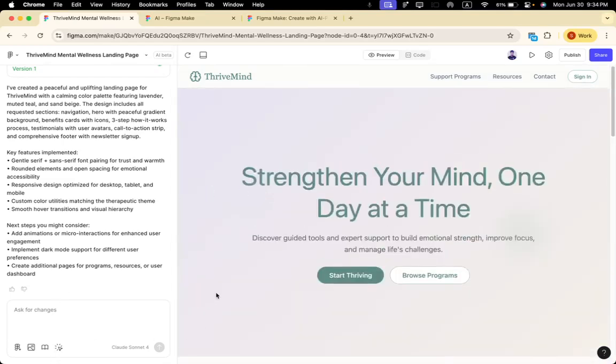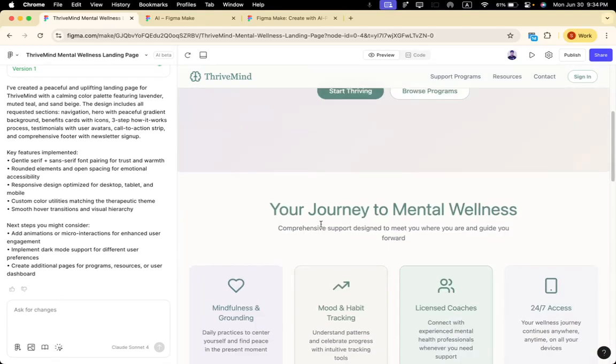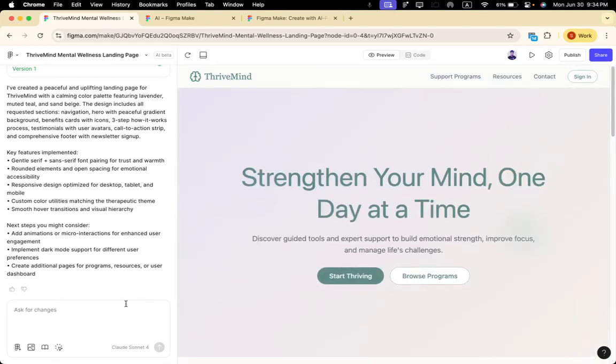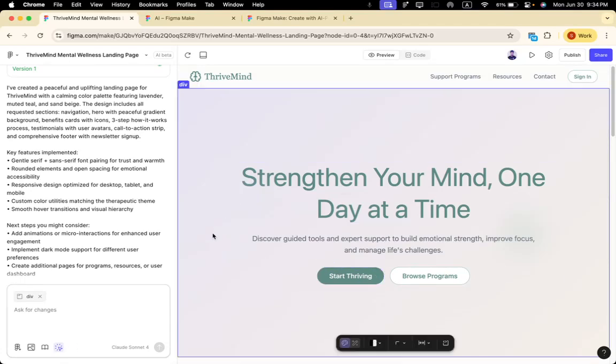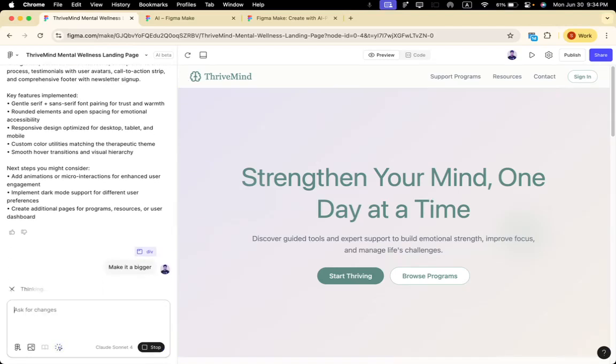And then you can again make changes here. Let's try one thing. If I just select this div and write here, make it bigger, and then hit enter, let's see how Figma works on this selective div.